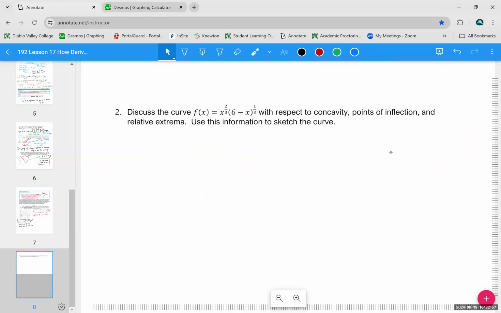All right, last but not least, there is a problem here that asks you to find the relative extrema, find the concavity, points of inflection, and use that information to try to sketch the curve itself, which I don't know that you're going to have quite enough. So let's skip that part of it. We're going to put more information together, but just go through and take the derivatives, find relative extrema, concavity, etc. So I'm going to have you pause the video and go through the motions of doing that. When you unpause, I will have the work set up, but I'm not really going to talk through it much. I'm just going to let you check your work.